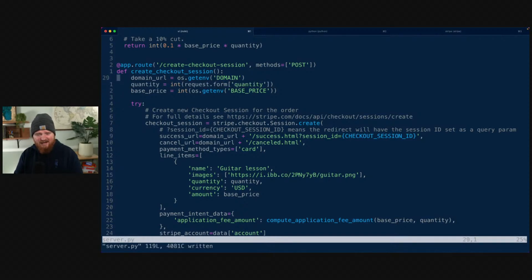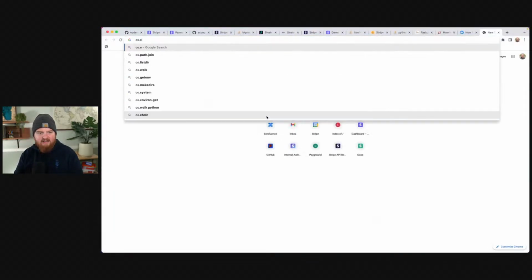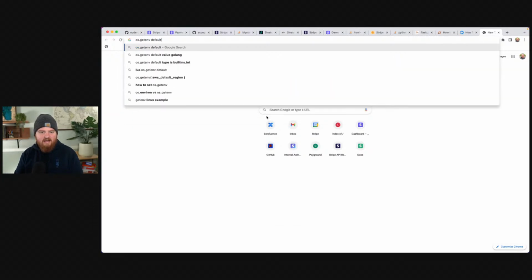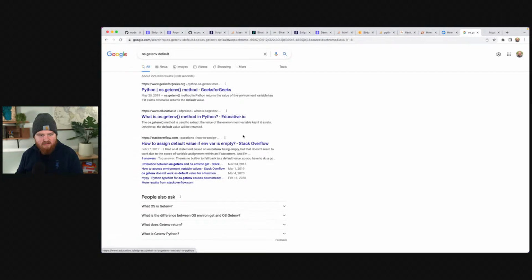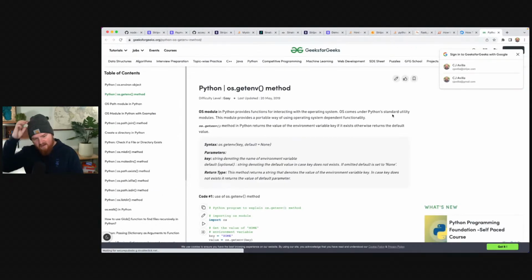different ways. And then what we did for Ruby is we switched from just pulling directly out of the env, and we made it a little bit more stable by saying, get me this environment variable, and if it's not defined, then give me a default using fetch. I'm not sure if os.getenv in Python has a way of specifying a default. So let's see if that can just take a second argument. Oh yeah, totally.